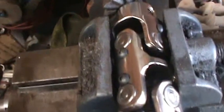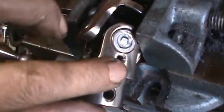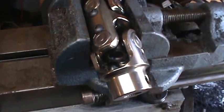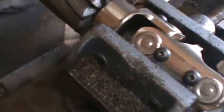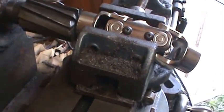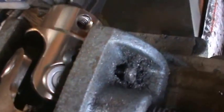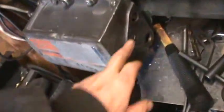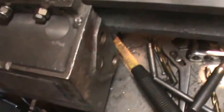Well, there's just no way I can mount this in the lathe. My chucks are not big enough. I made a small attempt at taking one of these U-joints apart here. I can use a cutter in the mill here. I can make this go right enough and set it up square, and I can mill a little bit off. I can shorten it probably about to the middle of that bolt hole there, and this will be the end that goes up here against the gearbox.